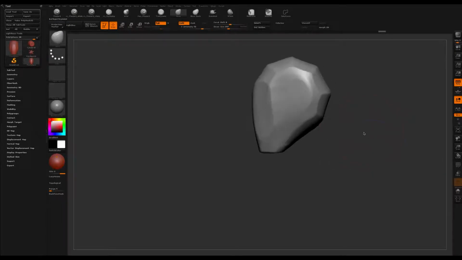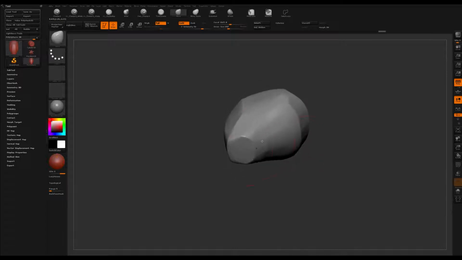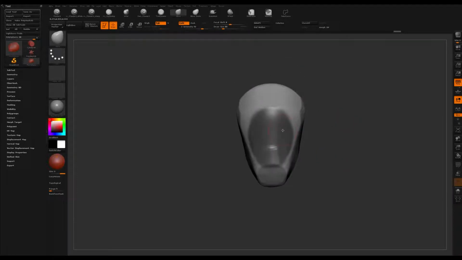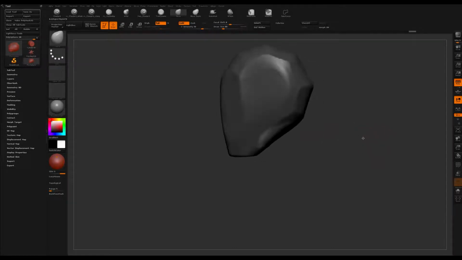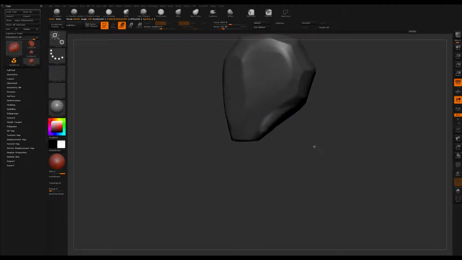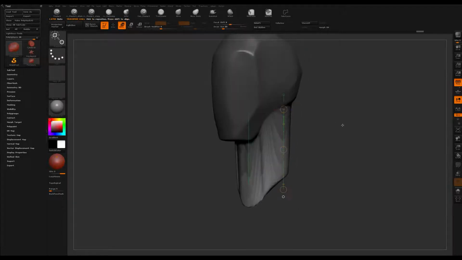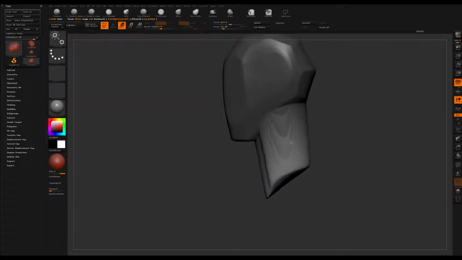Okay, now what we need to do is pull out a neck on this. So the way I like to do this is by masking off a region on the bottom of the sphere, what's starting to become our skull. Okay, something easy like that, and then click on the negative space to invert your mask. And then you can take the Transpose tool using the W key and drag your action line straight down, holding Shift, and then click and hold Shift to pull the neck straight down till we get some sort of a cylindrical volume for the neck. Okay, and I might tilt it back just a little bit as well.